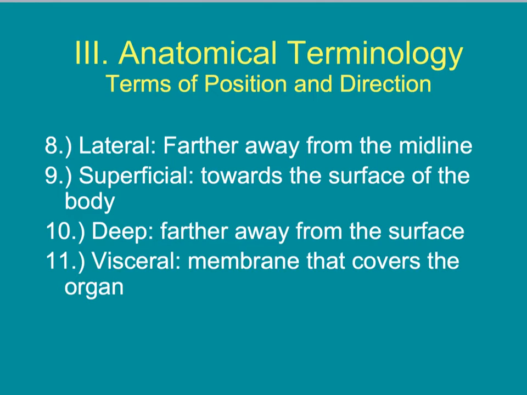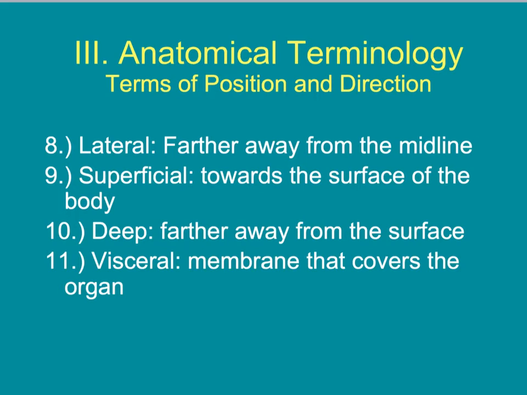Next is superficial and deep. If something is towards the surface of the body, it's superficial. If something is deep within the body, that is deep. It's farther away from the surface. So for example, if you cut superficial blood vessels, they're right next to the skin, or on top of the skin. If you are deep within the body, you are cutting deep into the skin layers and also sometimes into muscle.